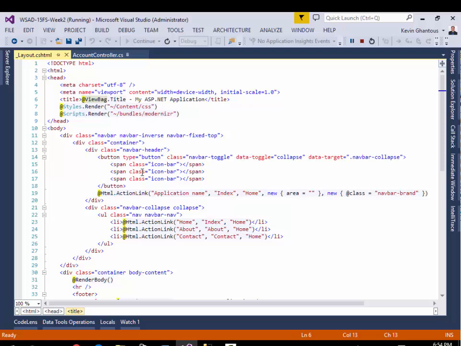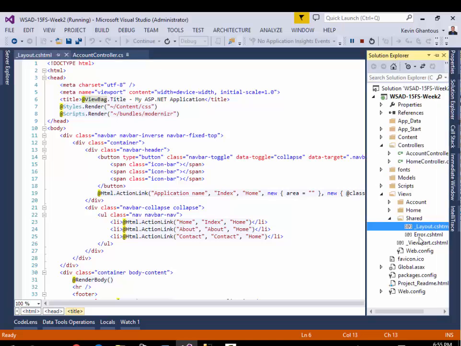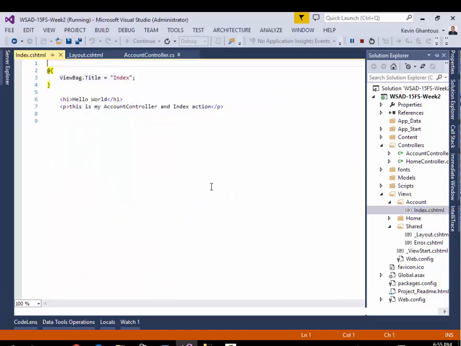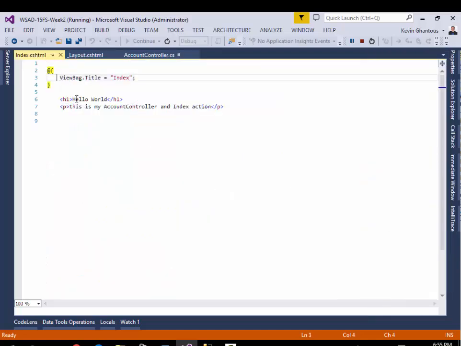Now that viewbag.title is not coming from the controller. It's actually coming from our view. Up here in this little snippet of C# is where that's getting set. So it's getting set here, but then it ultimately gets rendered out by the layout.